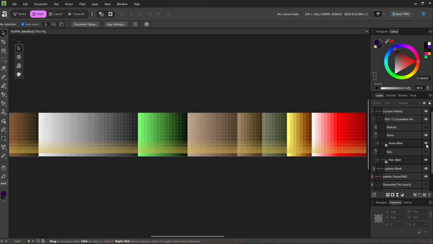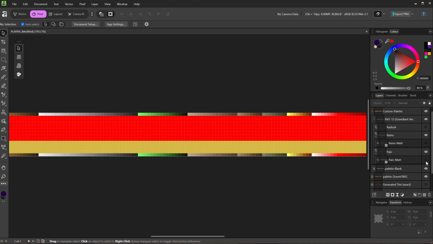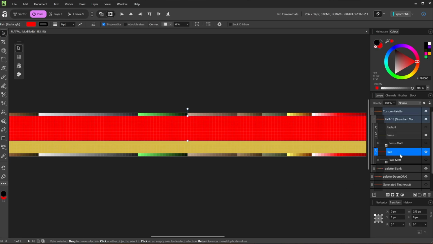Now the item palette is a little bit more complicated, and the same with the pane palette. If I turn off the matte, you can see these are just pure color boxes covering the area that has the lines. So the pane palette is FF and the item palette is D7B944. That's the color of the gold. I got these colors from the SLADE source code, so it's the same color values that SLADE uses.